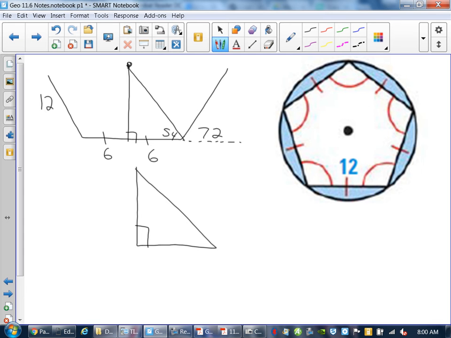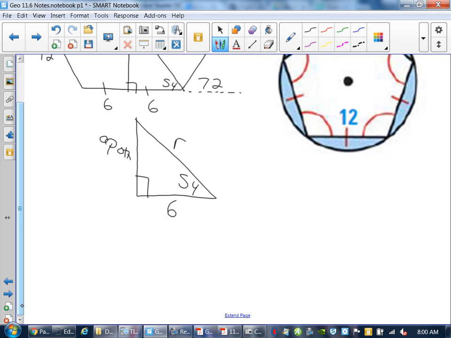And hey, it looks like every other problem that we've done. We need to find our apothem, and we need to find the radius. That radius is the hypotenuse of the triangle, and the apothem is one of the legs. You know one side length, which means you're going to use two different trig functions to figure the rest out. Which trig function will get me my apothem, knowing that I have an adjacent? Tangent. What trig function will get me my radius, knowing my adjacent? Cosine. Okay.